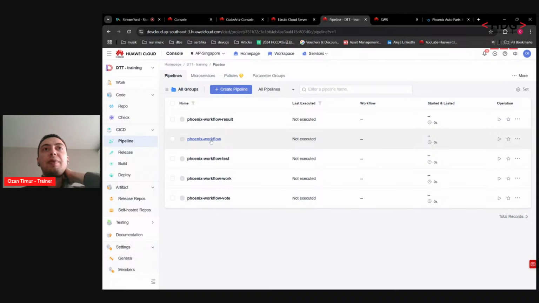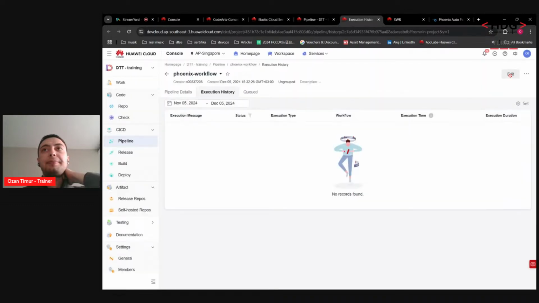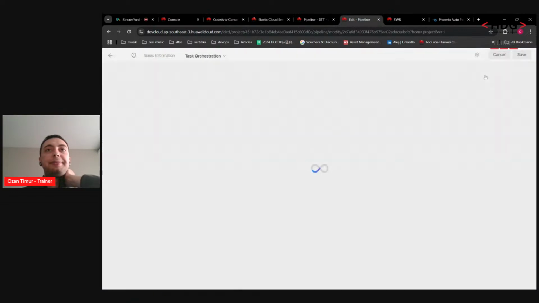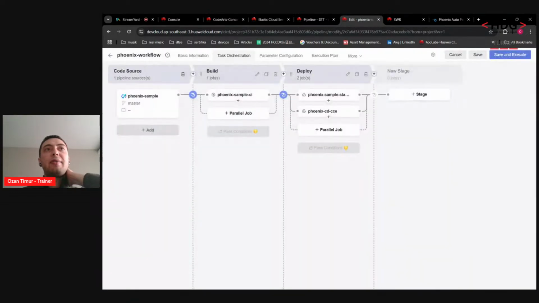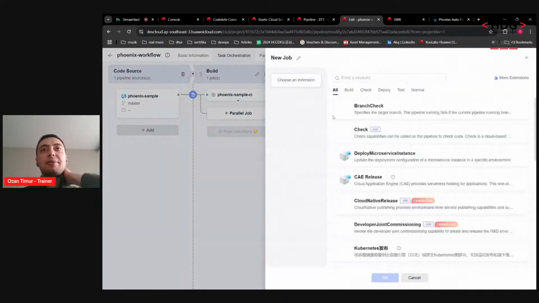We can continue with the workflow. Let's click edit. As you see, we have a code source, we have build and deployment parts. Let's delete the CC and edit here.